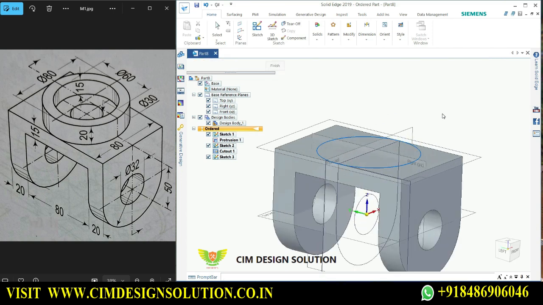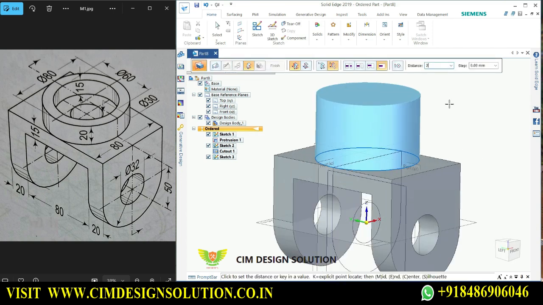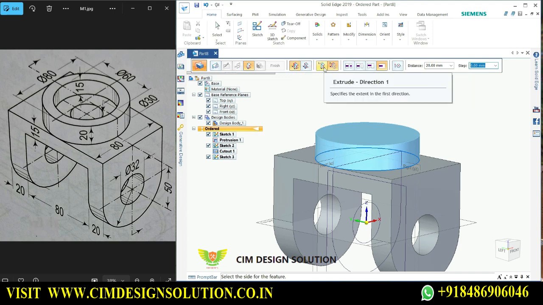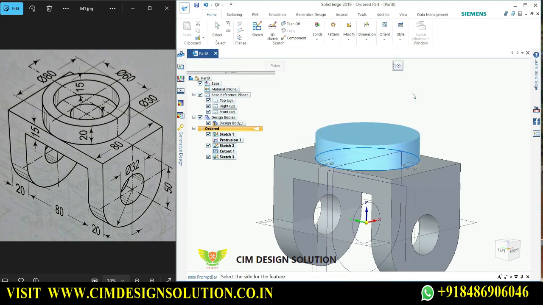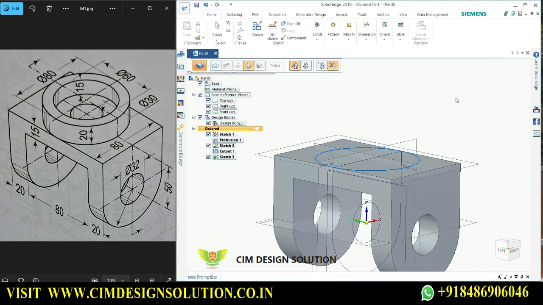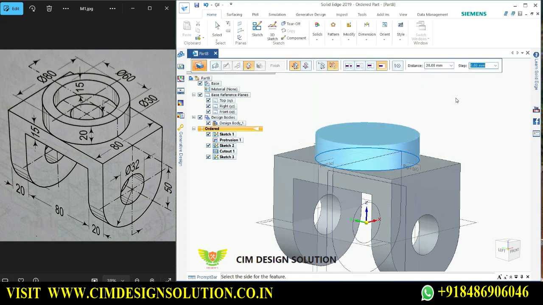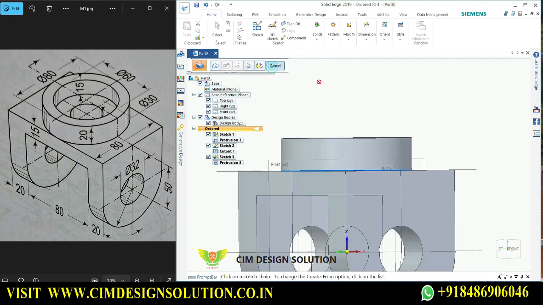Okay. Extrude in direction 1, 20. So it is done. Finish.